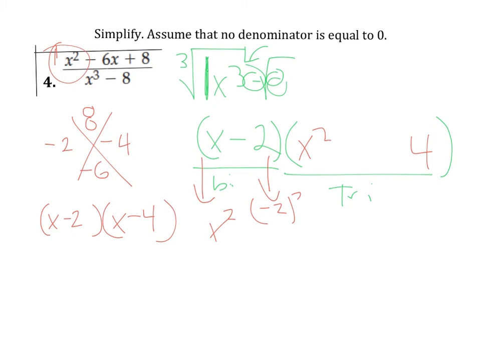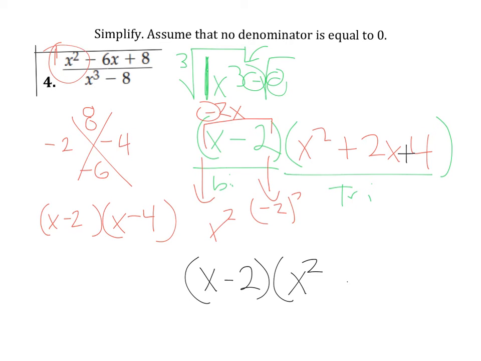Now we're going to take these two together and multiply them together. So what is x times negative 2? It is negative 2x. And what we do here is that we're going to take the opposite of this sign, put a plus, and just put 2x. And then what's going to separate the 2x from 4? Just so you know, it's always, always, always, always, always positive. So here's our answer. x minus 2 times the trinomial x squared plus 2x plus 4.